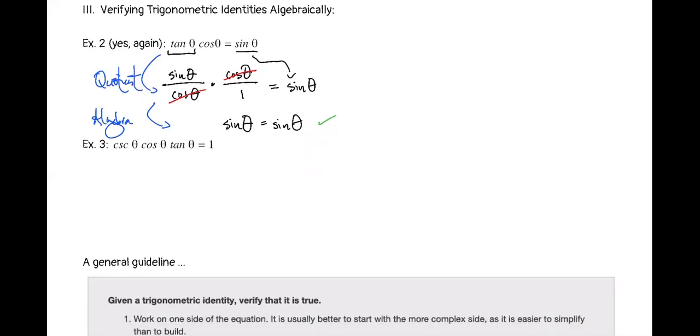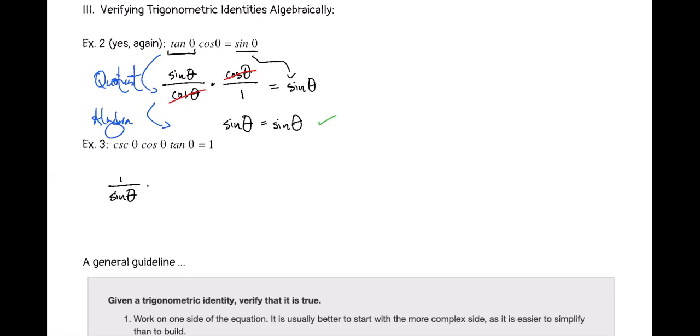Okay. So let's take a look at example 3. Since we know that cosine and tangent is sine over 1, this can make our process faster. But I want us to think of these as individual problems, and practice using the graphic organizer that has all the identities on there for us. So for example, another way of writing cosecant would be how? One over sine, yeah. So we're gonna have 1 over sine theta.